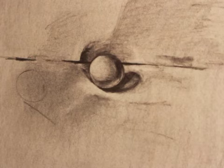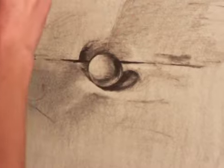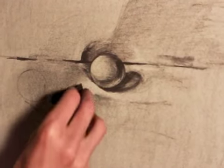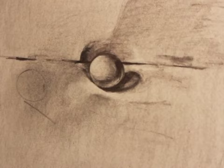So then you would just continue to work the drawing until you felt that it really accurately showed all the values that were visible in your still life. The next step after this, if you'd like, would be to use a nice sharp charcoal pencil just to accentuate your darks. Don't go in and add a lot of line though, just accentuate your darks, then fix the drawing.